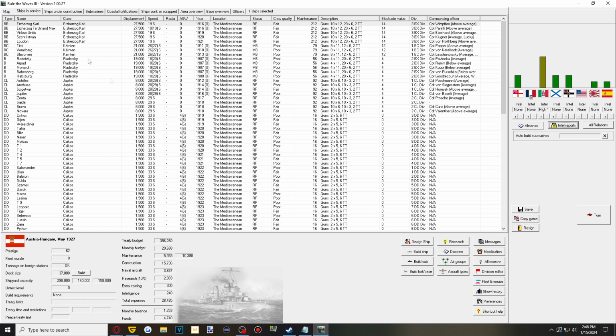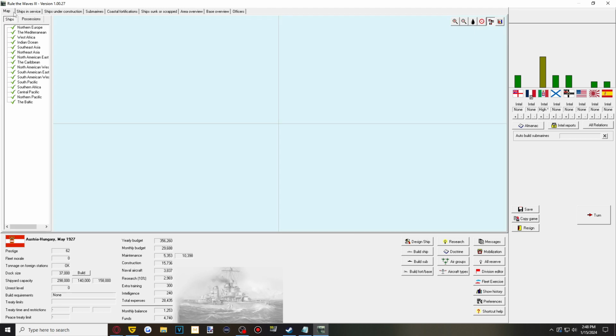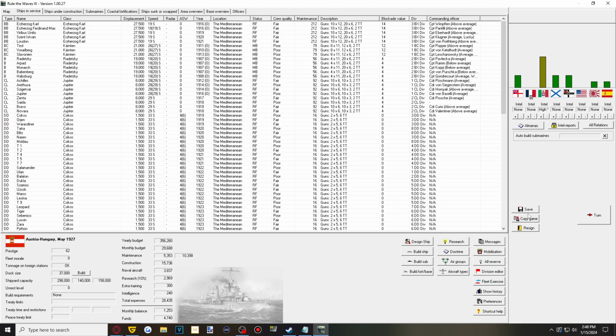Moving along, funds going up, monthly balance still kind of bleh, but you know, we have these battleships getting there. I really need to be able to order that last one. Yeah, we're gonna have the last one purchased by the time that battleship is considered old. Damn, I wish I had more money. I can't wait to play a better nation.